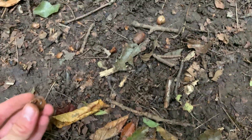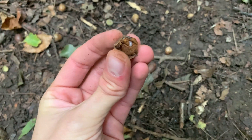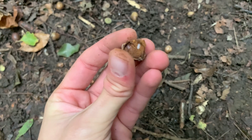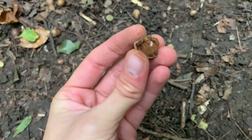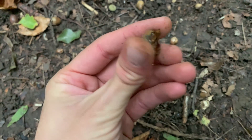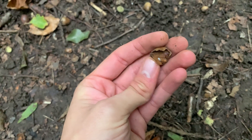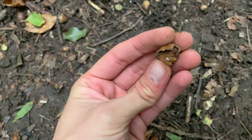I've gone through about 10 or 15 acorns, and this is the first one where I've actually seen some life inside it. In there we've got a larva — now it's not an ant larva, but I think it's the larva of a gall wasp or some kind of wasp, which has planted an egg inside and the larva's grown and eaten parts of the nut itself. I'm going to keep looking and check through all these acorns here. Hopefully we find a colony.